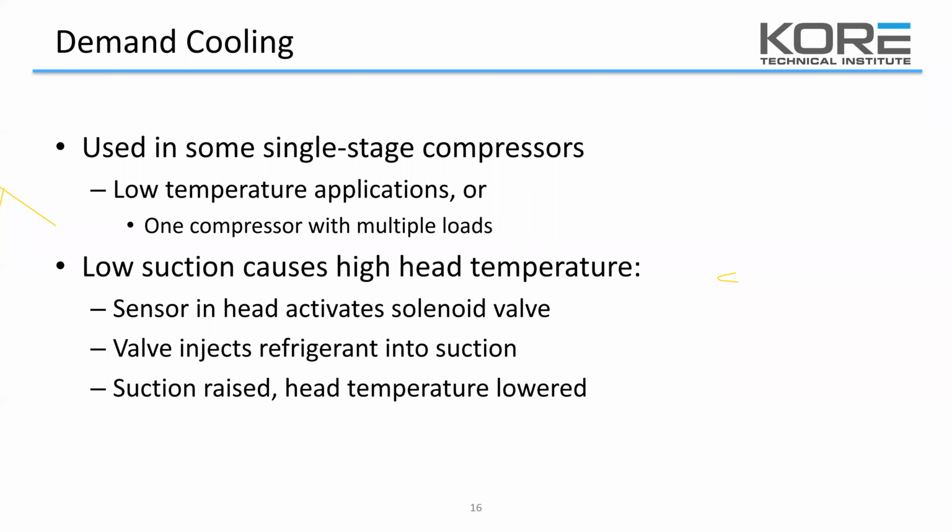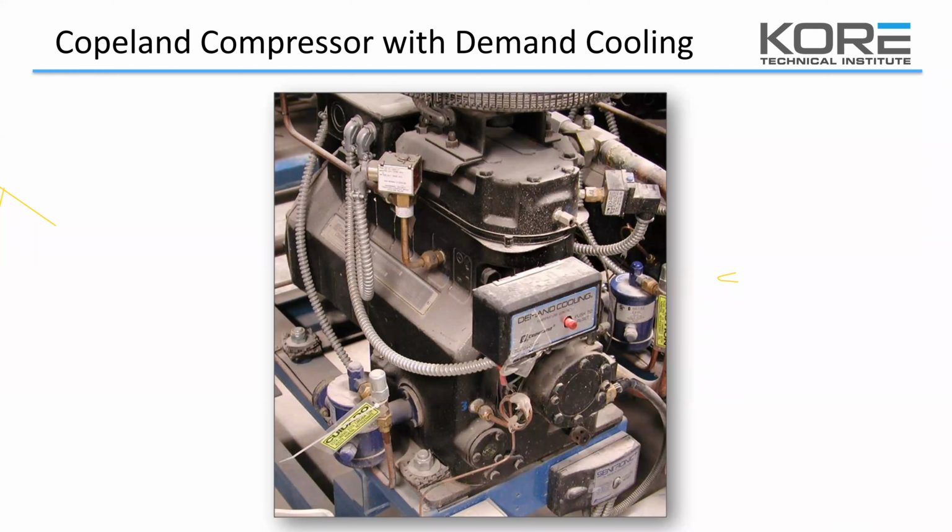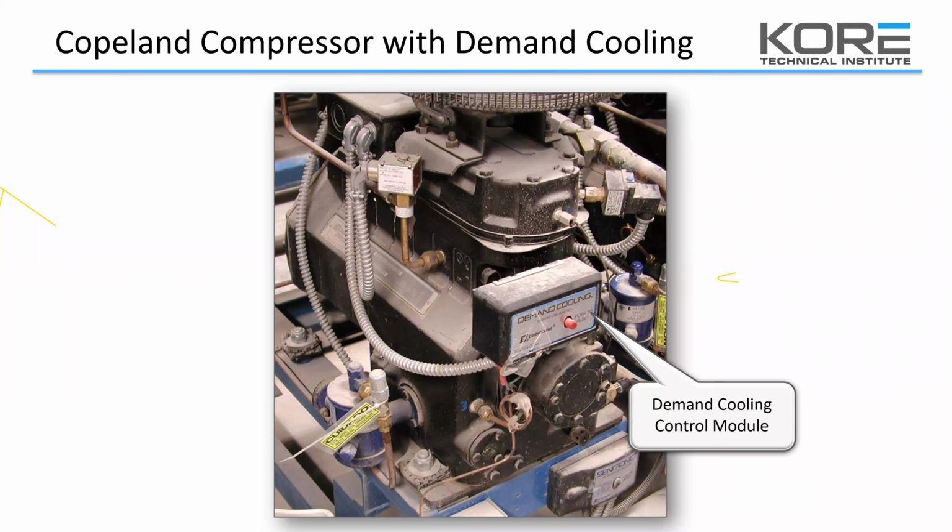If you increase the amount of gas flowing into the cylinders, it's going to reduce the temperatures. You're effectively going to back off and lower your compression ratio further and bring your temperature down to within reason. So how does that work? Well, here we've got an example, and the arrow is going to appear in the wrong spot. Here is the demand cooling control module on a Copeland. So you see this little, looks like an oil fail with a big red button on the front of it. That right there is what manages and controls when we start injecting, when we want to start adding refrigerant.